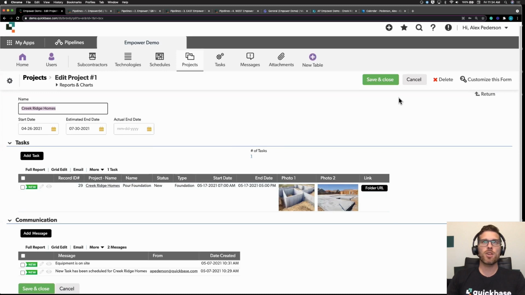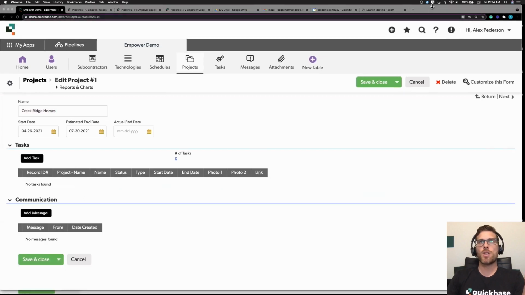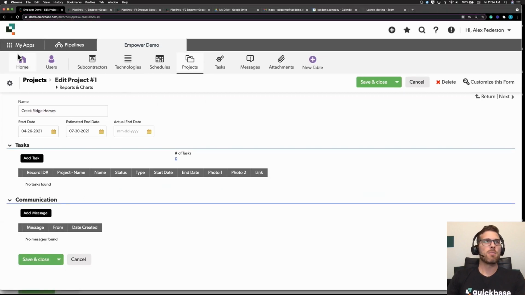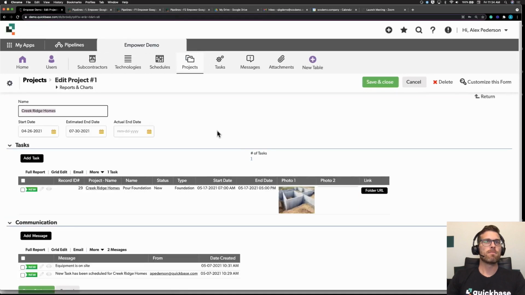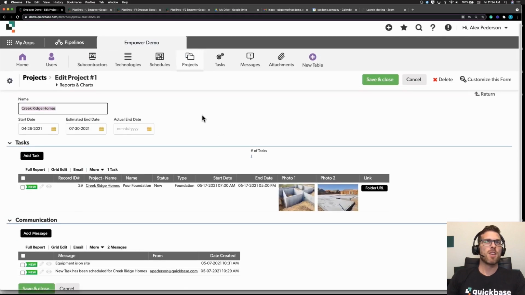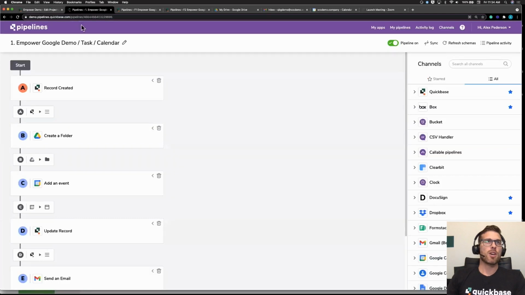Now, quickly jumping back into the second phase here for what I had shown originally. Now we're going to switch roles into the Google suite. So if we open this up here, I'm going to hit refresh. Okay, excellent. And then let's look at what we're going to be doing. So this is the second set of the pipelines where we're going to be connecting to Google.